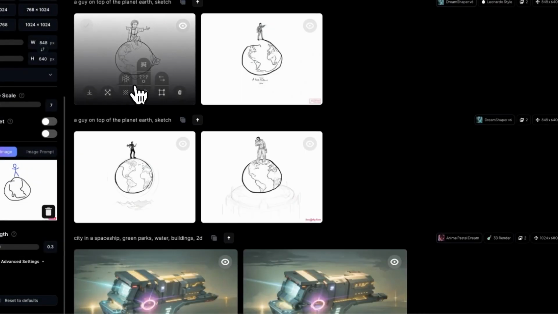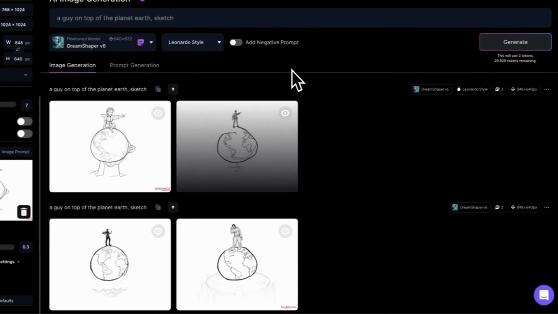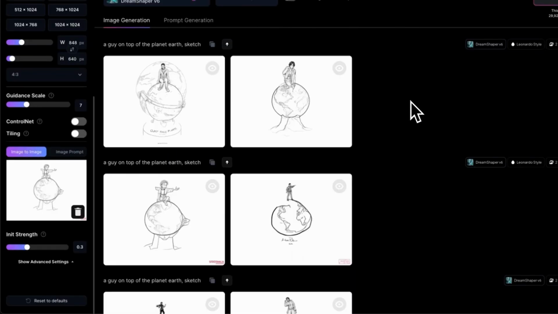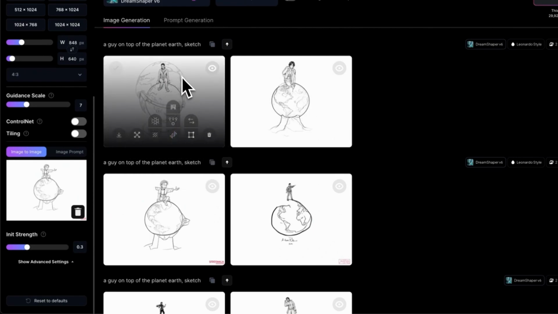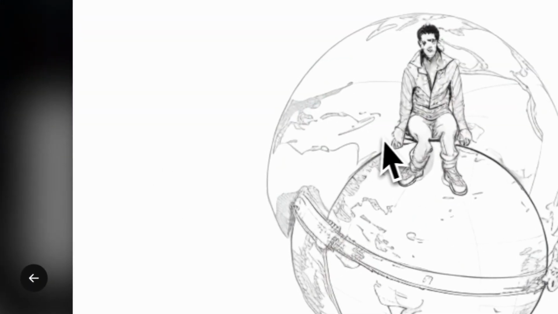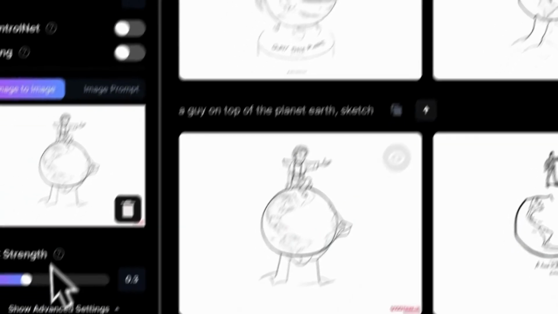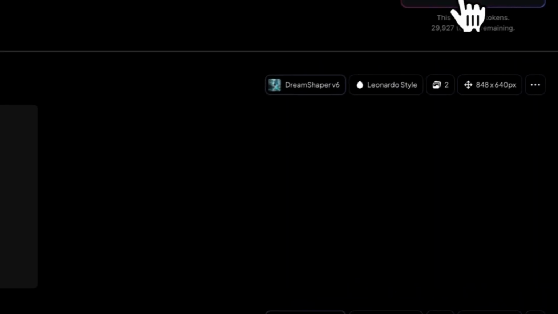Feeling adventurous with your new images? You can take one and make it your new base and work from there. Play around with the image weight. A low weight opens the door to creativity, and a weight of 1 means small changes, keeping very close to the original.